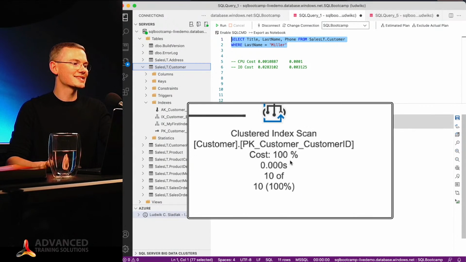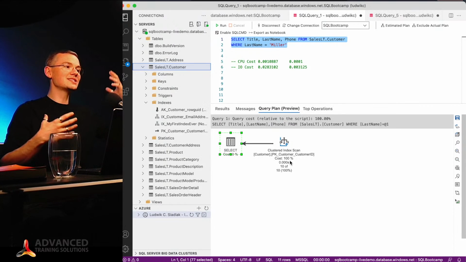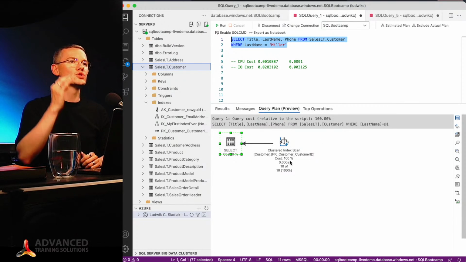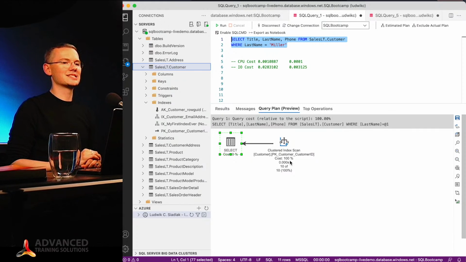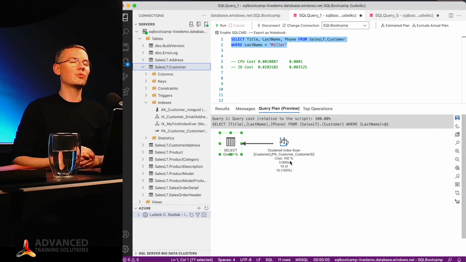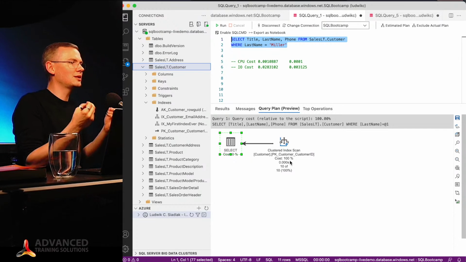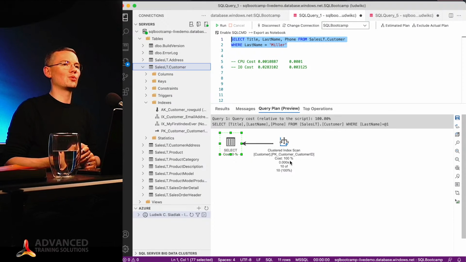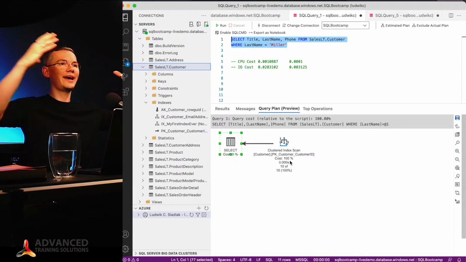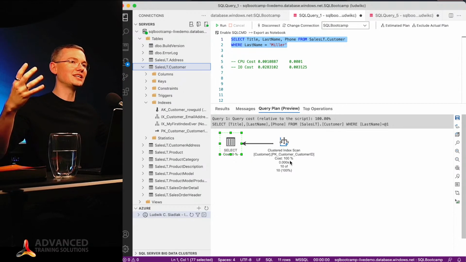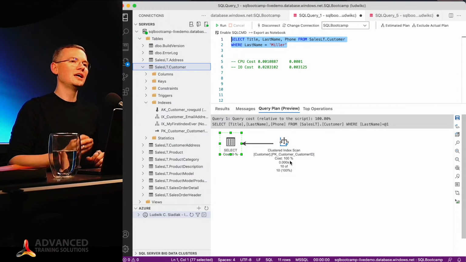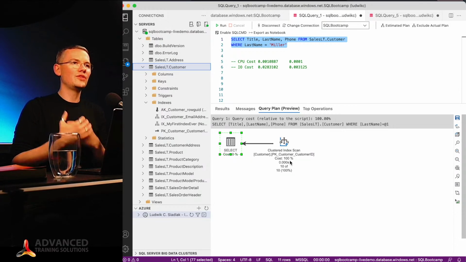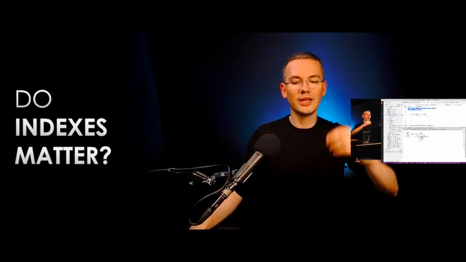I'm on my index scan again, because this additional column, the title column, was not included in my index definition. So this is something worth remembering, and this is why those very simple techniques, as for example indexing, matter so much. And without the complete understanding of how indexes work, your databases will never be 100% optimized. So again, yes, indexes do matter, but this is an extremely important subject.